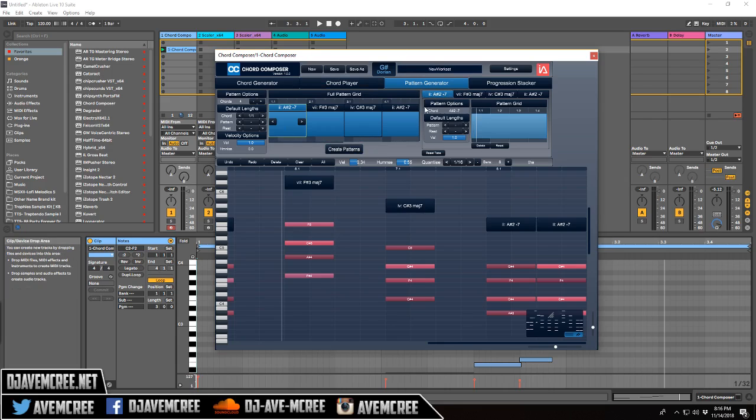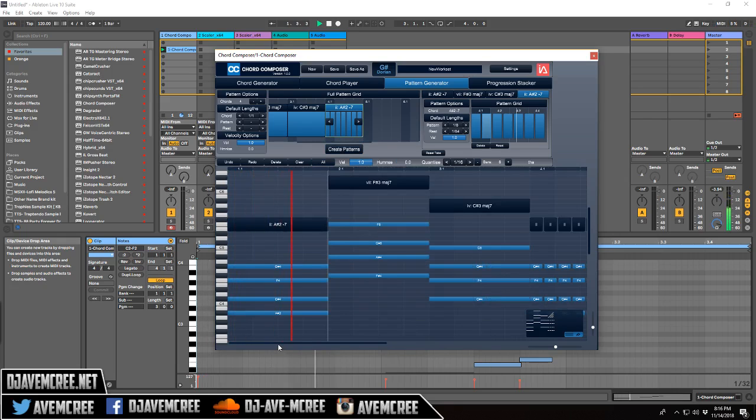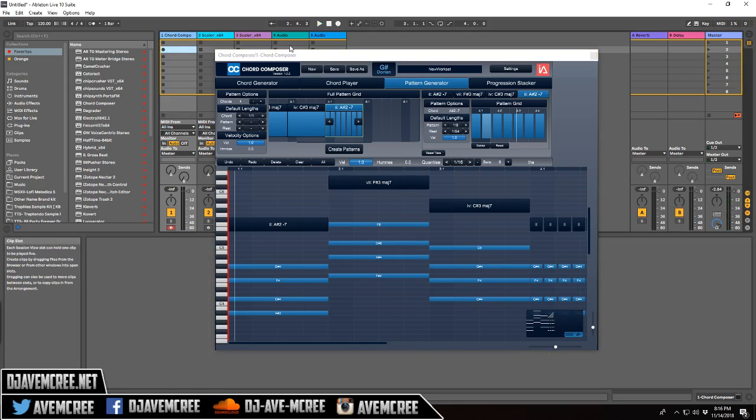Now pattern generator seems like, oh well, what am I gonna do with that? Well, that's when you start doing other things, like you can add different cuts in your pattern. Of course, you can change the velocity of it right here. You can change the pattern right over here, and then you start having some really crazy stuff. Change the rest, and then boom, now you start to see where you chopped up things that weren't there in the first place over here. Oops, let me get this stuff out of this clip here, and now play it. Now, if you don't want that, of course, you could just go over here, A2, and then select and go to that pattern chop. Booyah.